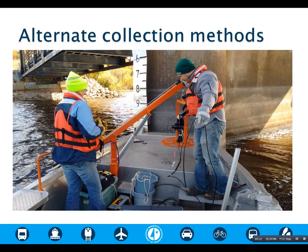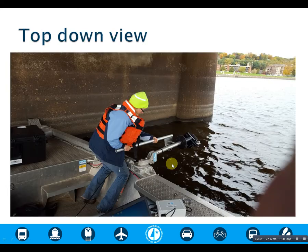A couple of our alternate collection methods. We have a steel plate that was manufactured by our Mankato bridge crew to mount that pan and tilt unit right on the steel plate, and then the sonar head would go on top of that pan and tilt unit and get a much lower profile look for this, and pretty heavy duty. And then another view that we could do from the top down off of the boat, which is a very useful view and actually ended up being the most efficient, is a pole mounted unit where the pan and tilt and sonar is mounted onto a plate that's directly mounted to a pole off of the boat.